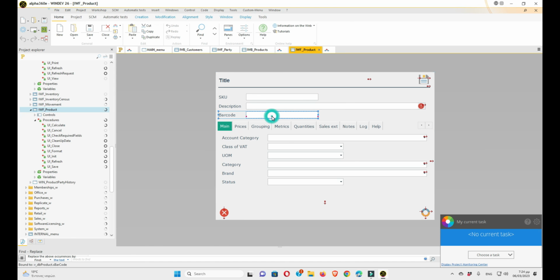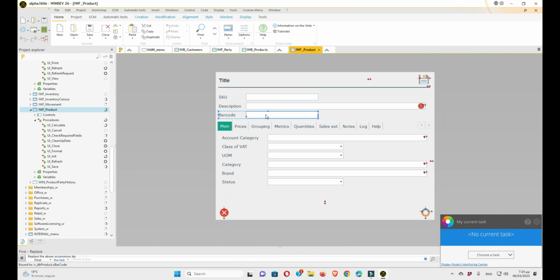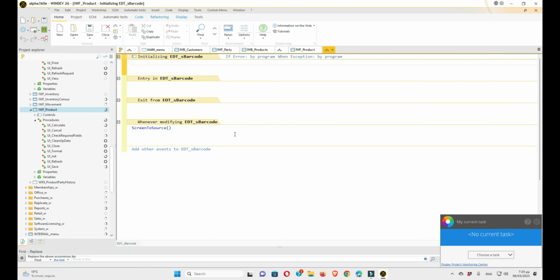So everything in here is done in record variables. That's why whenever a field has been modified, we used screen to source to assign the screen value to the source value. That's because a user can move freely between fields of different windows or forms.